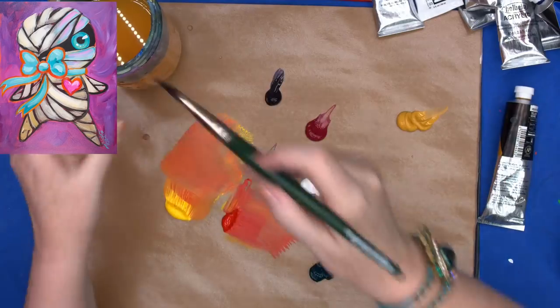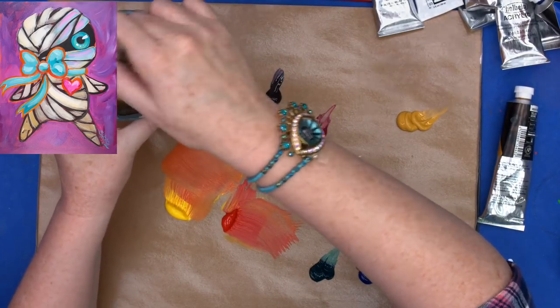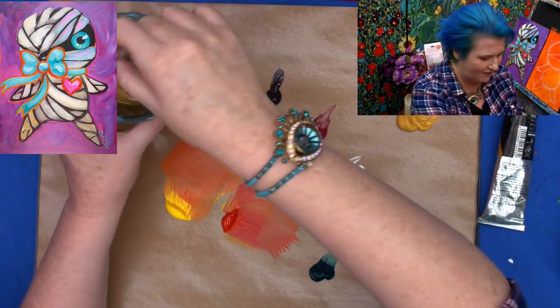Now, this is your original, right? This is my original work. This is what I do. I'm like, this isn't reference. This is me just feeling like the Halloween collection was looking a little grim and we needed something a little friendlier for little brushes and also for ourselves to sort of lighten up the space. And sometimes I will get into that place and I'll be like, we're lightening up the space right now.